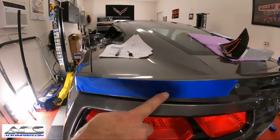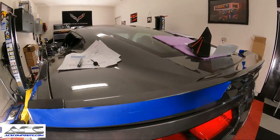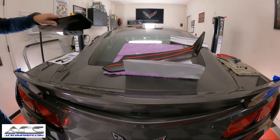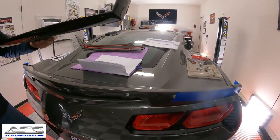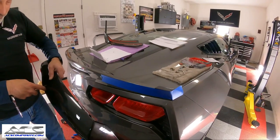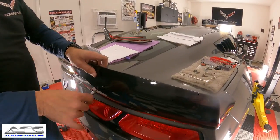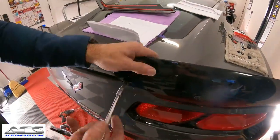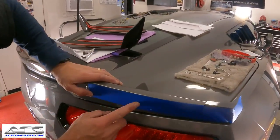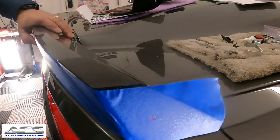And there you go, you can see them. There's one right there, one right there, one right there. Okay, so now we're going to do the exact same thing as we did with here and on the other side. I'm just going to go ahead and mark the other one just so we have it done so I can drill all of them at once. Now, let's make sure, looks like we got a hole there, and we got one right there, and we got one right there. So we're good to go.